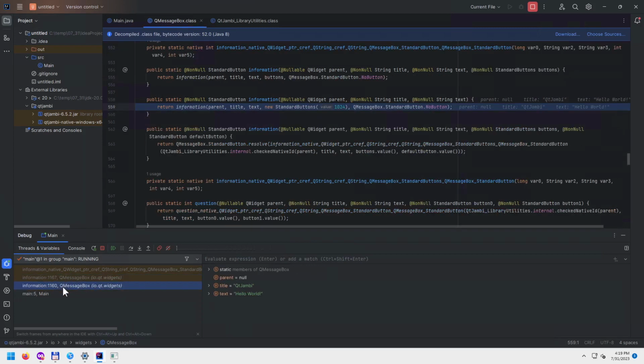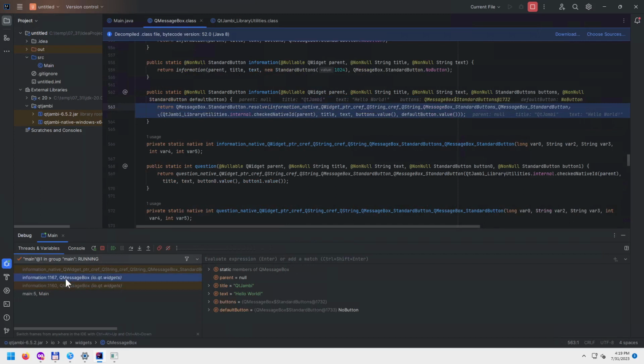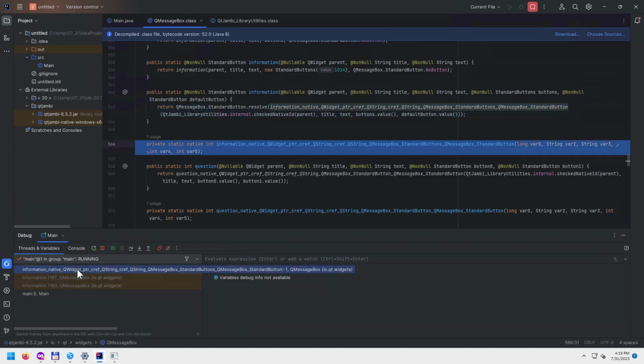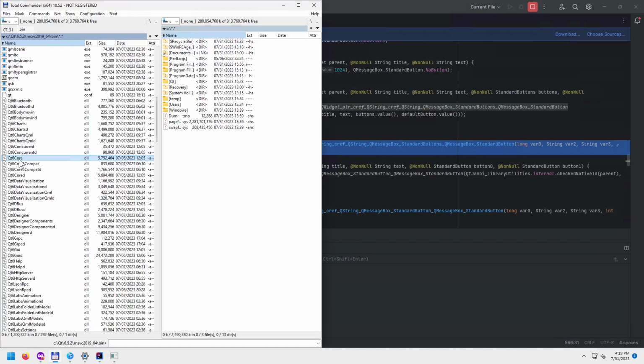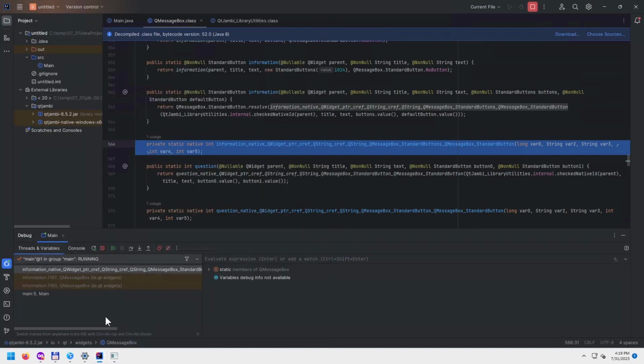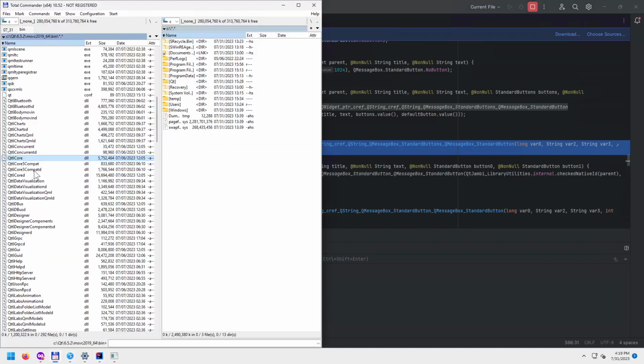So this is a secondary and this is a primary probably. The method with the most number of parameters, which in the end goes into the native DLL, which is Qt6. One of the Qt6 DLLs from this directory.